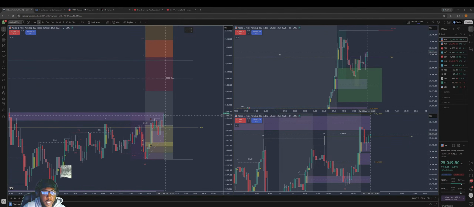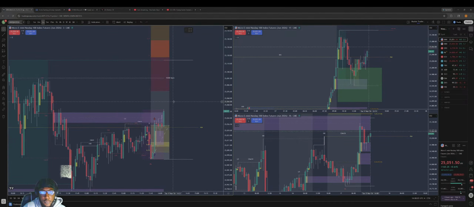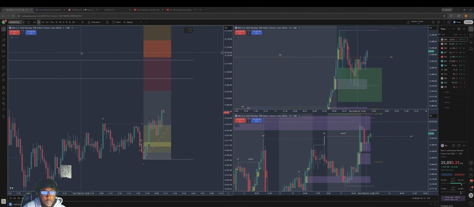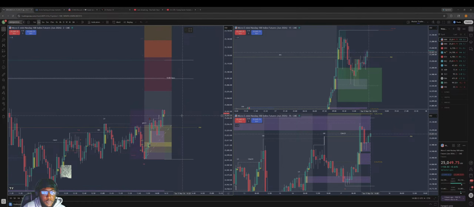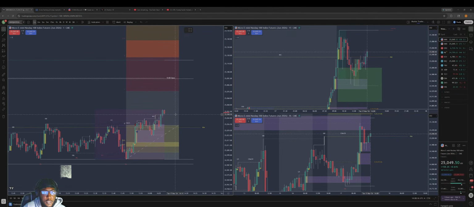Alright, we've got about 20 seconds until this 2 minute candle closes, and about 7 minutes till this 15 minute candle closes. So if we get a nice pop above this zone, I would be interested in taking a long. If we get a pullback to this area right here, I'll be interested in taking a long. Let's see how we react to this.